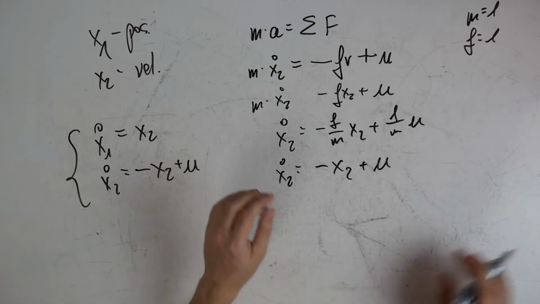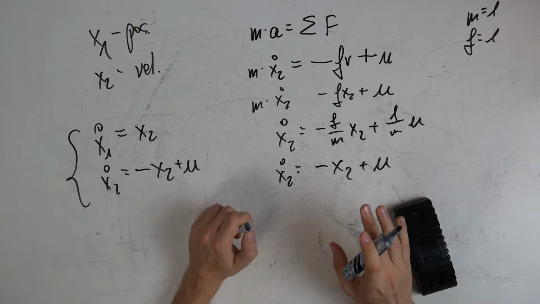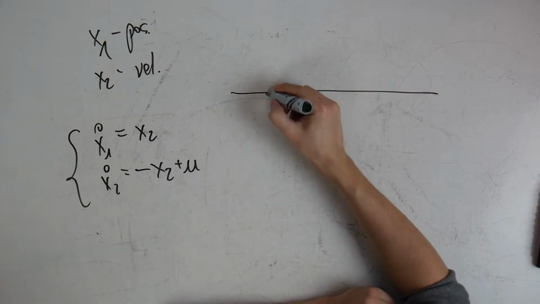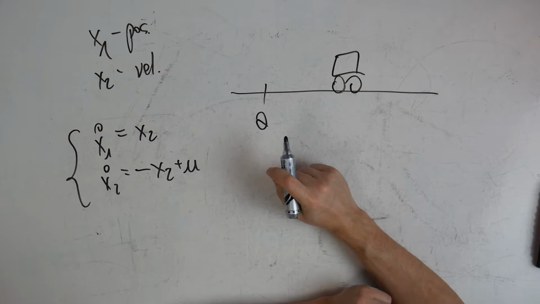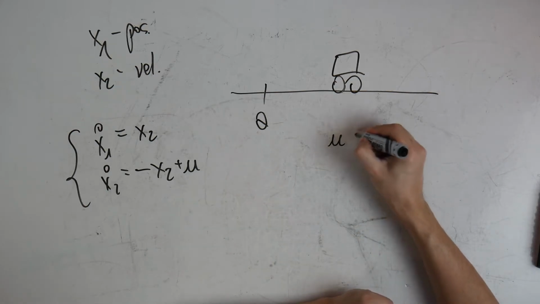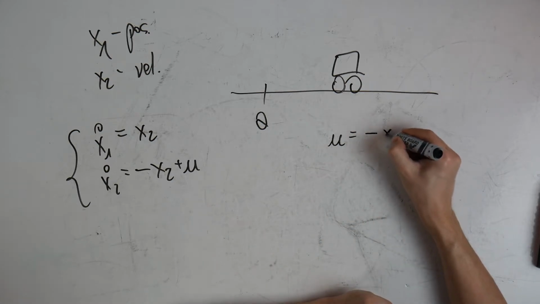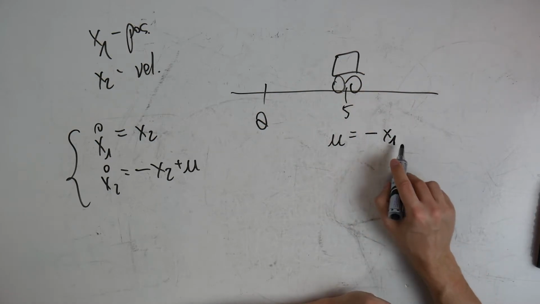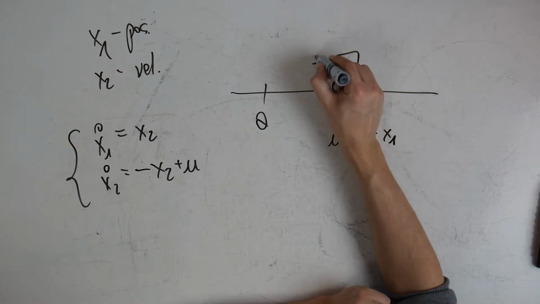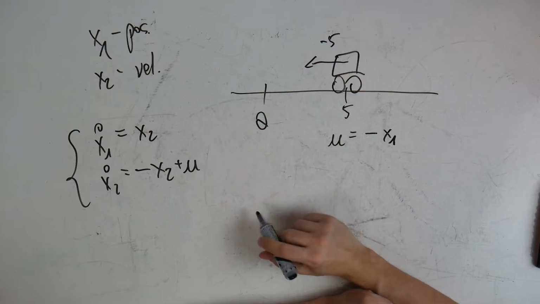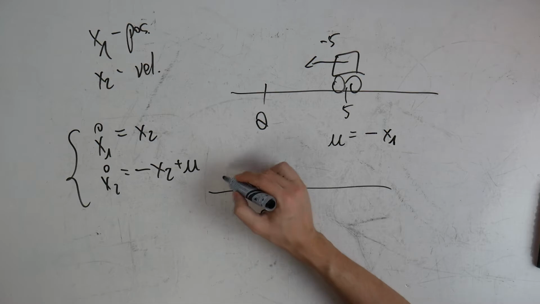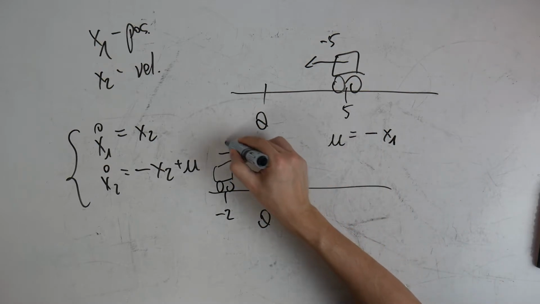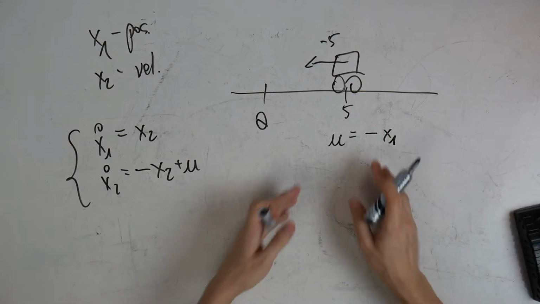And now I will test something. I would like to control my little cart, my little robot, and I will try out whether I can make it return to 0. My robot is here. I would like to test the stability of a control system. I'm introducing a very simple control system. If you have a position, for example, 5, the control is minus this position. So if I am standing here, my controls will be here. I will be trying to drive in this direction. If I am ever to fall on the left side of my coordinate system at -2, my control would be minus -2, so 2. Is it stable to move like that?